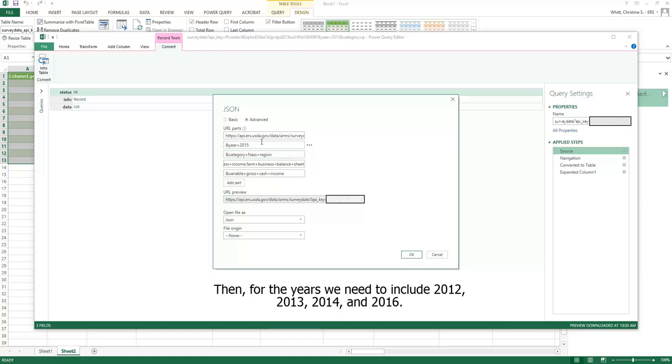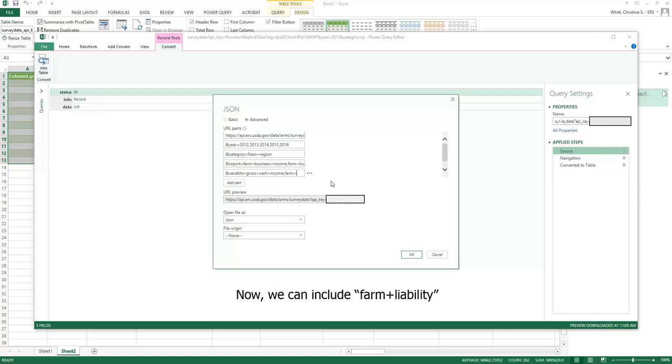Then for the years we need to include 2012, 2013, 14, 15, and 2016. Now we can include farm plus liability.